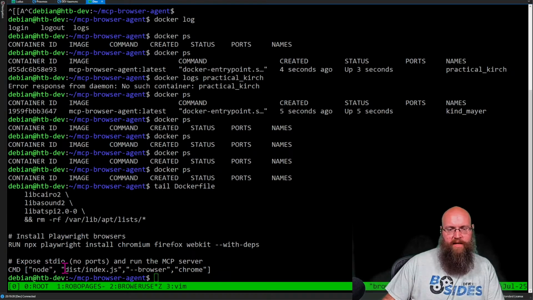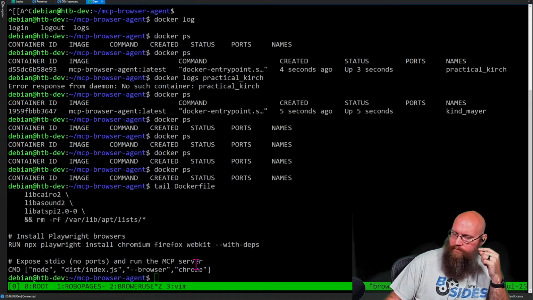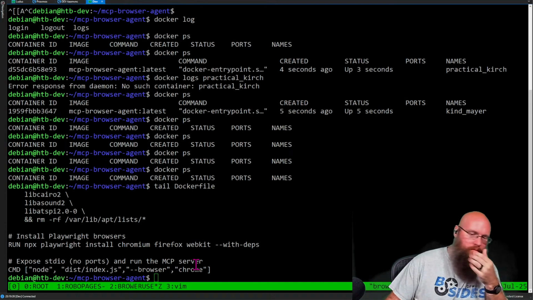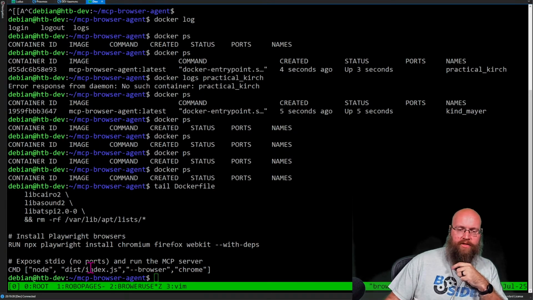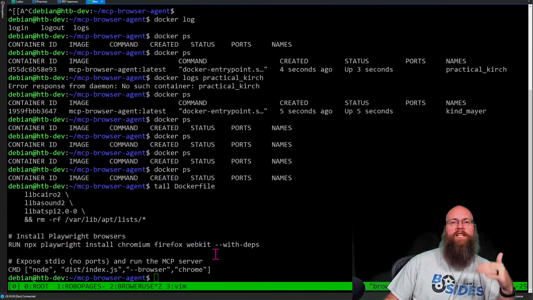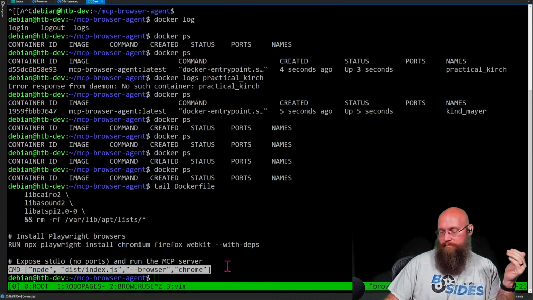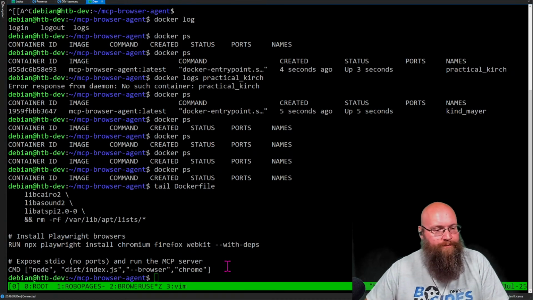Yeah, because we already had it run disk.js browser Chrome. That should already, actually, yes, so this will launch the MCP server. One thing we may have to do is change this and create what's called a dummy init that doesn't do anything and basically just keeps the container alive. We may need to do that, and then when we exec into it, we run this. We'll have to see. We're going to hack around and find out.